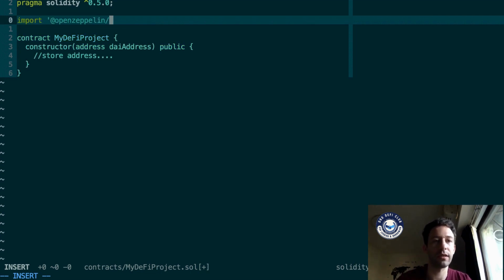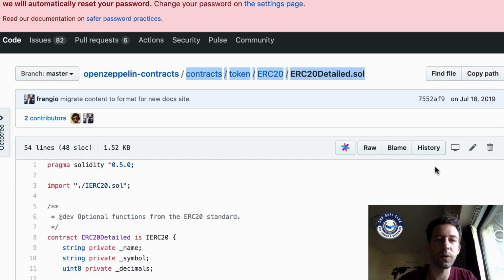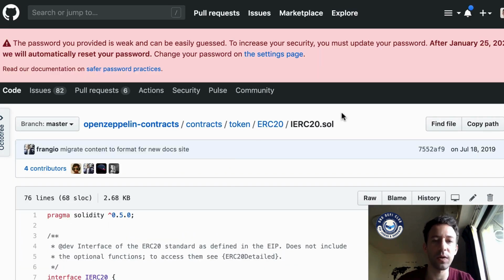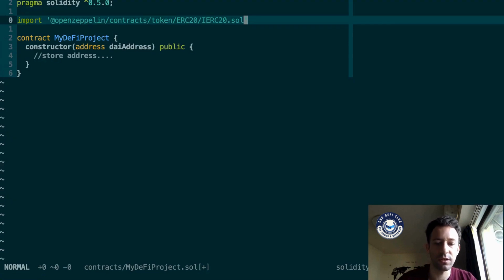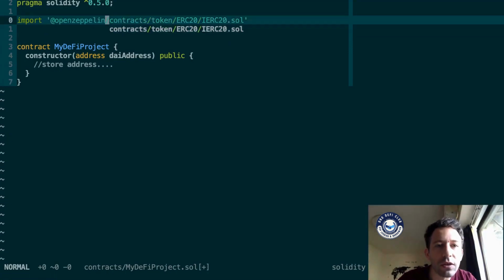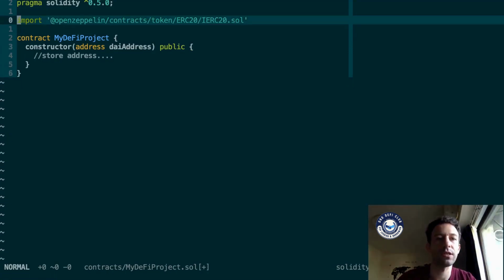OpenZeppelin contracts, and then should be token, and then I believe it's ERC20, and then ERC20.sol. You know what? Let's check on the repo of OpenZeppelin. So ERC20, and here ERC20. Okay, so this is the correct path. Let's copy this. Okay, do I have the correct one? Contract token. Yes, this is correct.